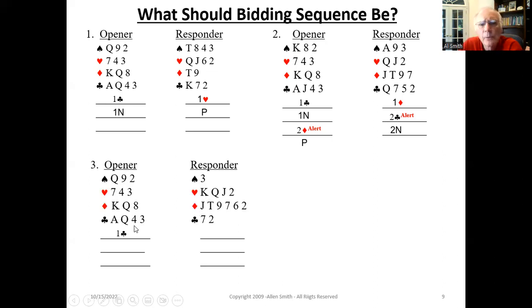Again, our partner opens 1 club. Now in this case, we've got 5, 6, 7 high card points, 8, 9 length points. So 9 is not 10, we don't have 10. But we do have 4 hearts. So what we want to do is emphasize and prioritize showing our major suit. So we're going to bid 1 heart.